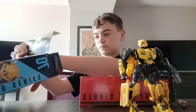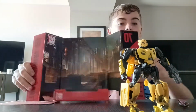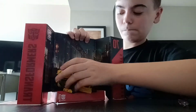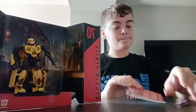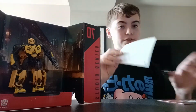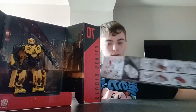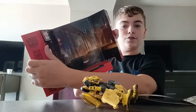Because I don't know. All the papers empty. Oh, that is super cool. Background. Now let's learn how to do this. Let's take him out of his display case for just a little bit. Oh, it's a Cybertron.